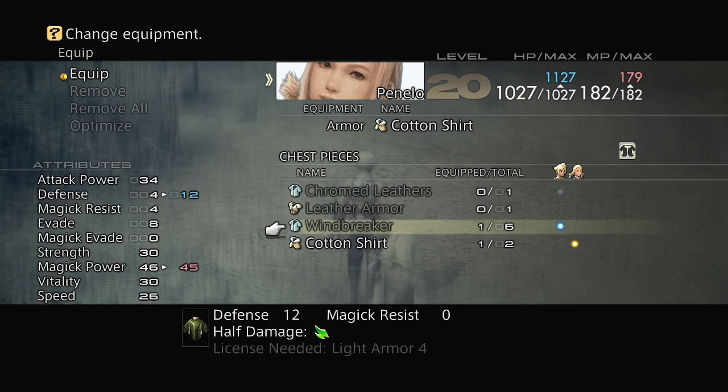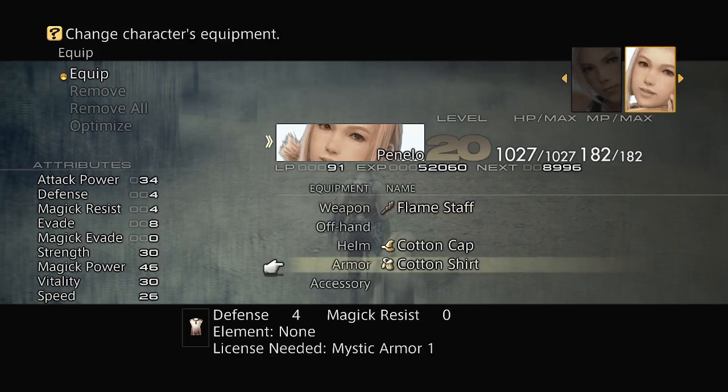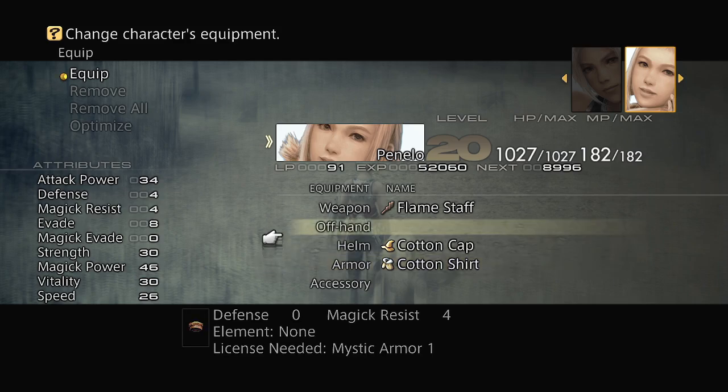Now bear in mind, you can actually have interesting combos like a Black Mage with heavy armor, assuming you have the board unlocked. But generally speaking, light armor, or rather Mystic Armor, is better for mages because you'll have magic point increases and sometimes hit point increases.